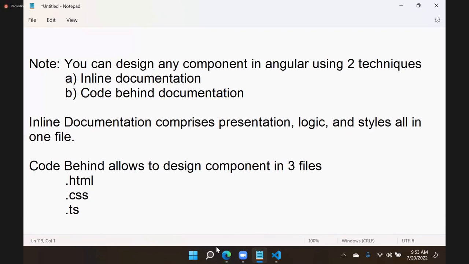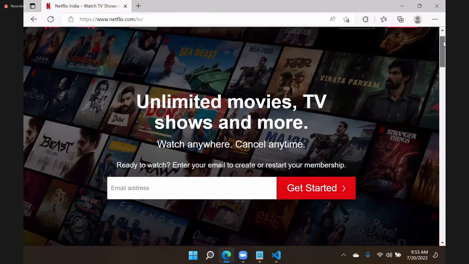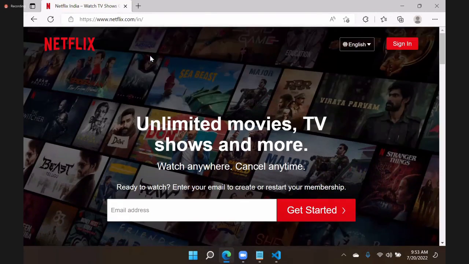For example, I will show you here. Suppose we have a header component. Is this header component changing? Forever it will be the same, right? At least see here, 2 languages are there, English, Hindi. Until or unless they introduce one more language, you need not change this.